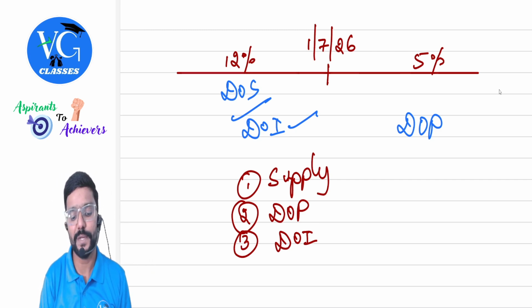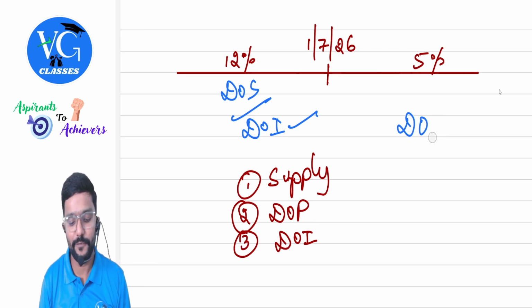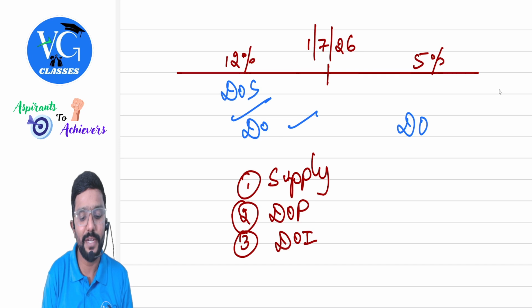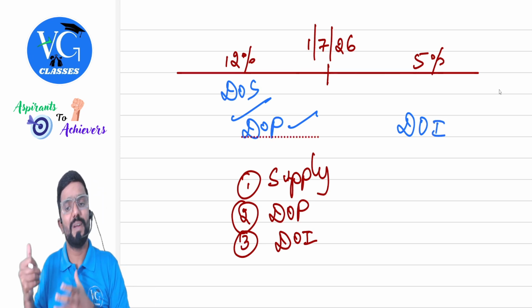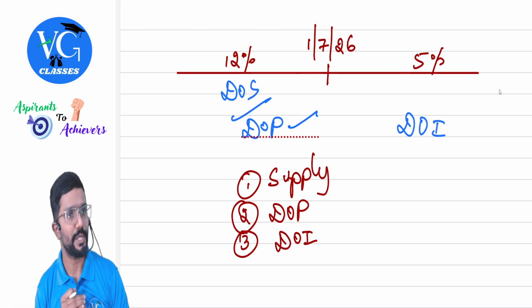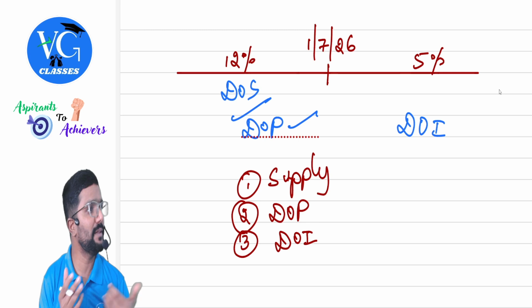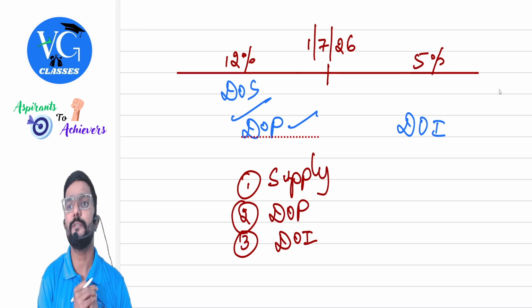Sir, what if it is vice versa? For example, the date of payment is on the supply side, whereas the invoice is after the change. In that case, what is the time of supply? The date of payment.